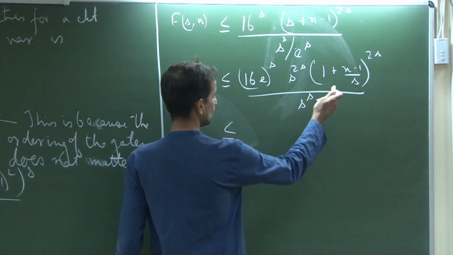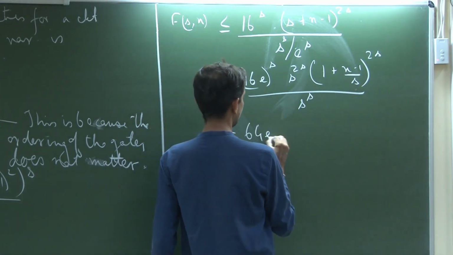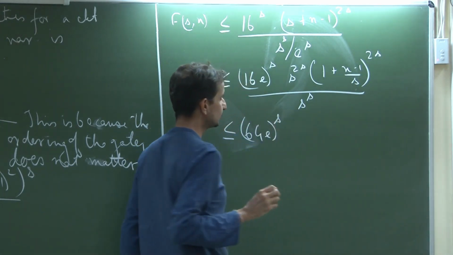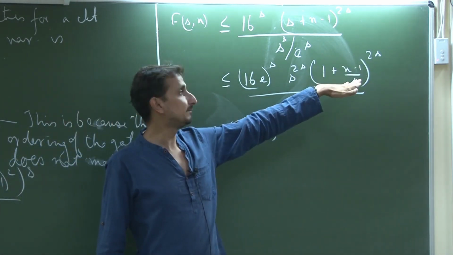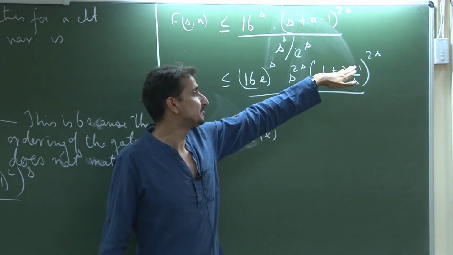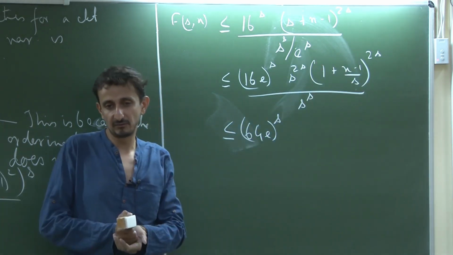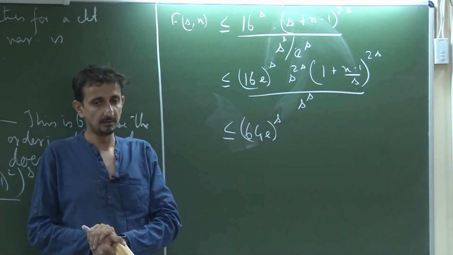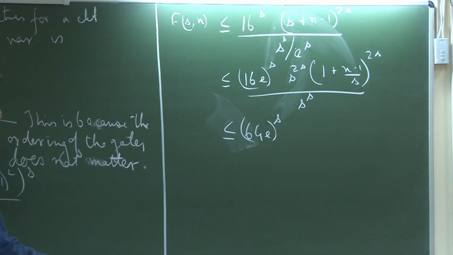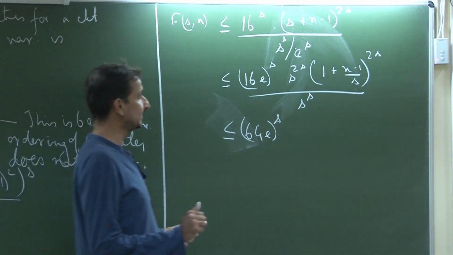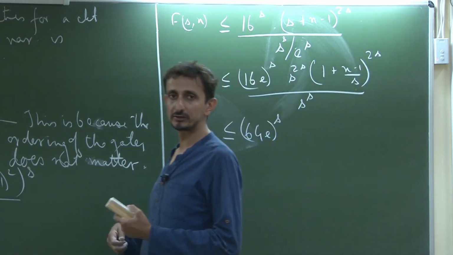So, what I get is, 2 to the power 2s is 4 to the power s. So, this becomes (64e) to the power s. I mean we cannot say it is half or anything. n minus 1 by s can also be like 0.9. We can't say it is half. It can be anything, but we know that it is at most 1, it cannot be more than 1.